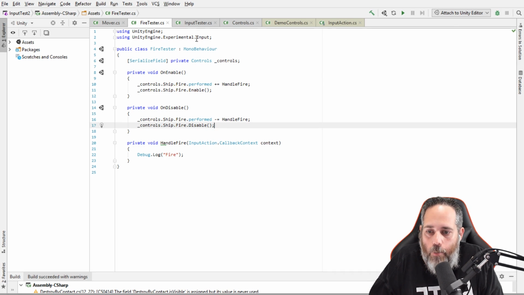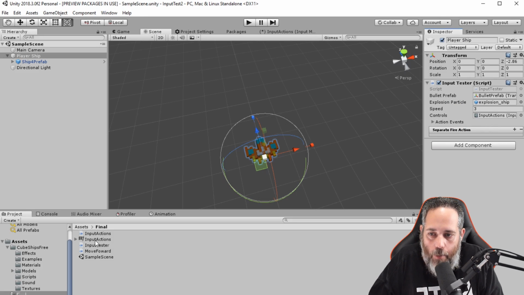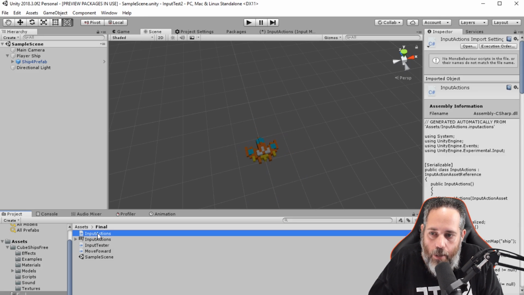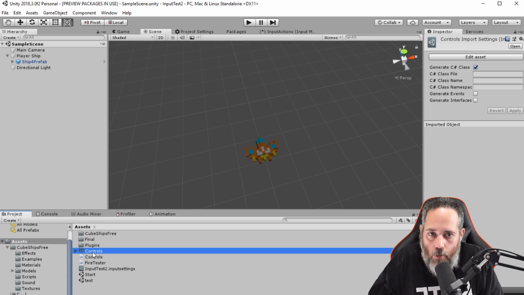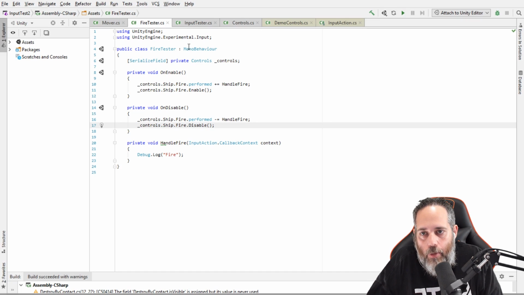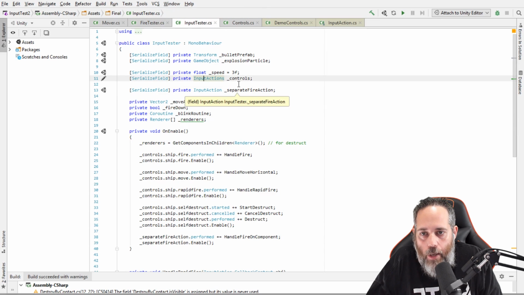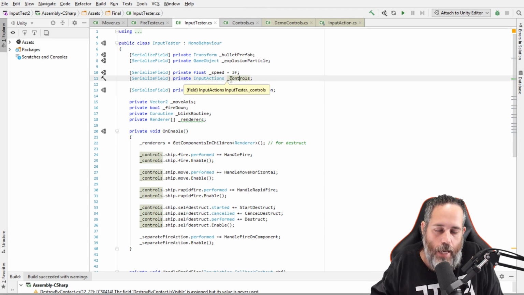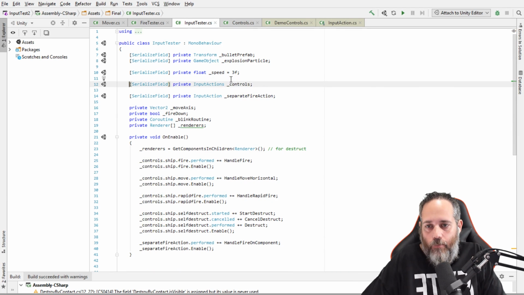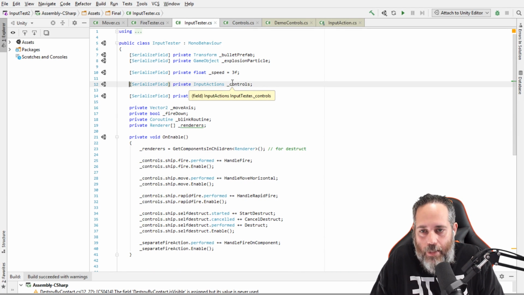In the other example here, let's go back to it. I named it input actions. So we have an input actions. In assets, again, we had controls. So we've got a controls script. So we have our input actions script. Let's see if I can get back to that right here. And it's just named controls because this is actually our controls. Really confusing naming, right? Well, hopefully it makes sense now though.